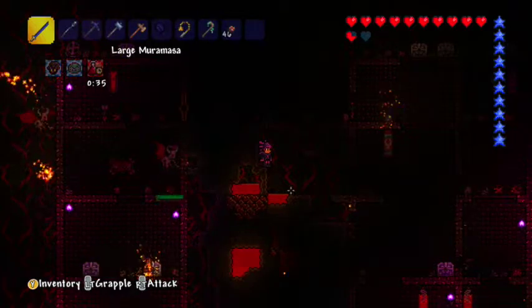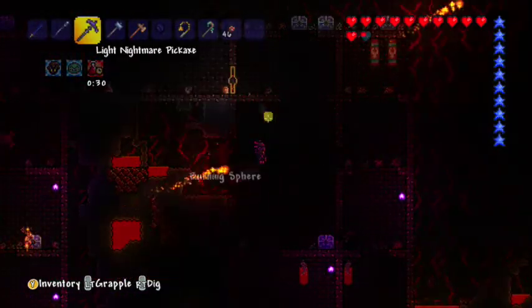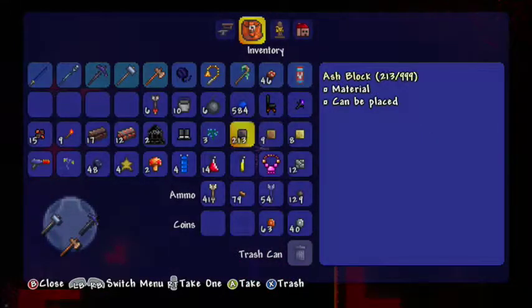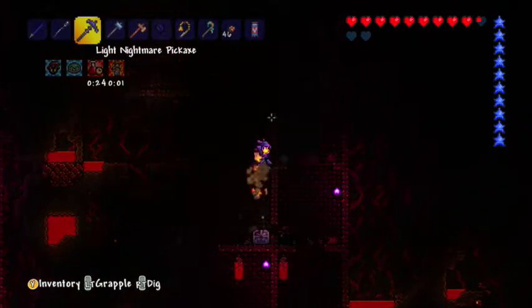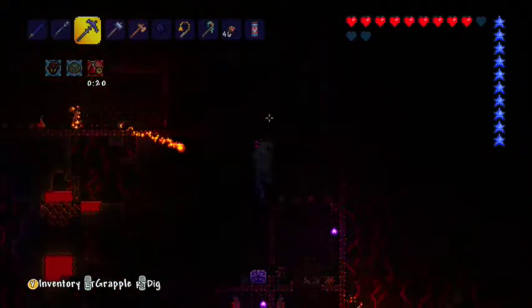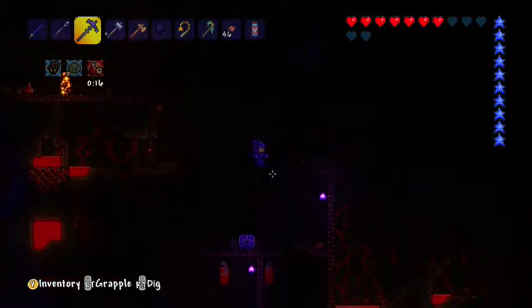Ooh, what's that? There's a really cool thing right here. Want it. Aha! What did that say? Hellbound what? Whatever. I'm getting out of there though. Wait. Can I get through here? Nope. This guy's not wanting me to go through, is he?